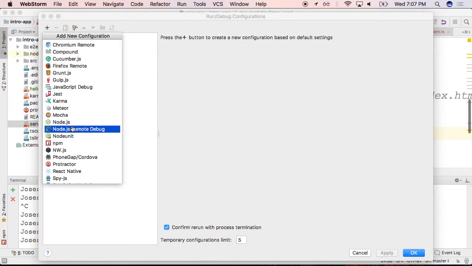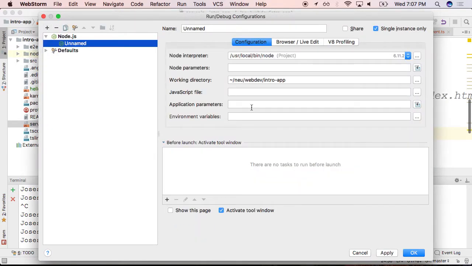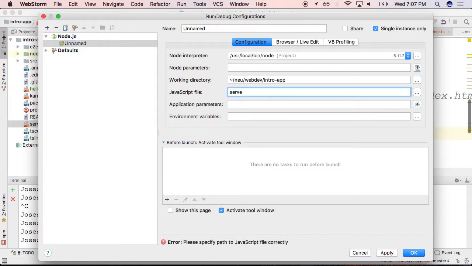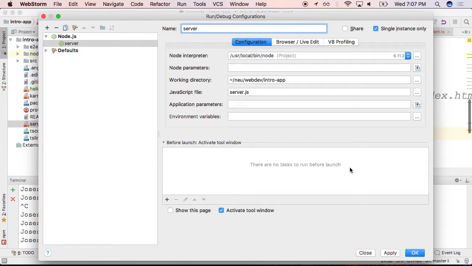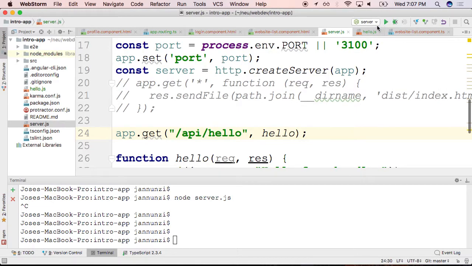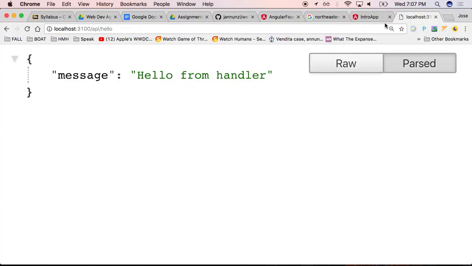You'll create a new Node.js instance and say that you want to execute the server.js file. Yes? You'll say apply, okay, give it a name, maybe server, and say okay. Now you can run it from here as opposed to from the command line. This would behave exactly the same way. It's running and I still have it running.